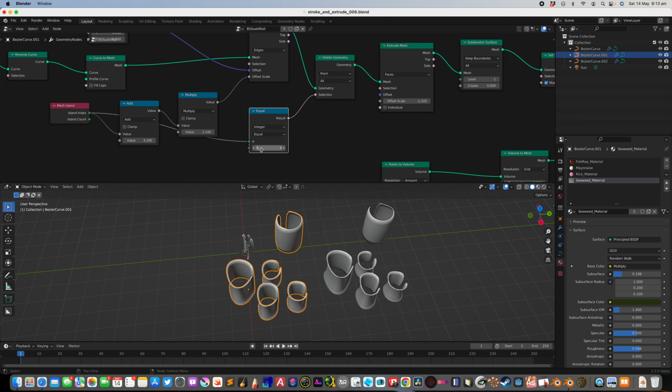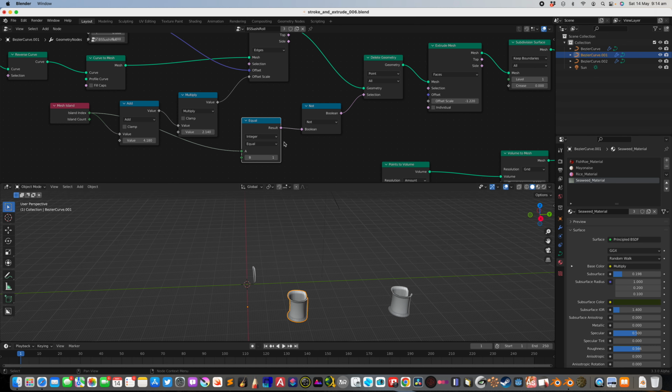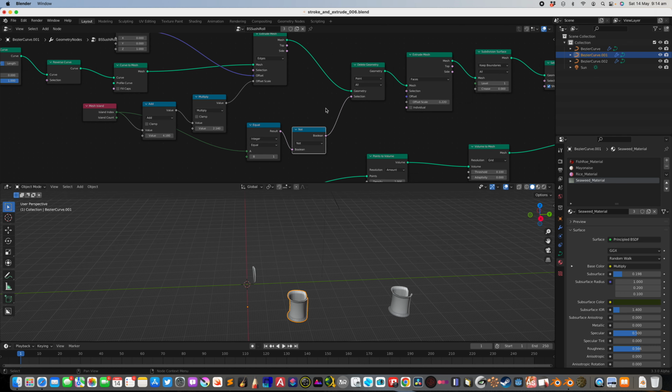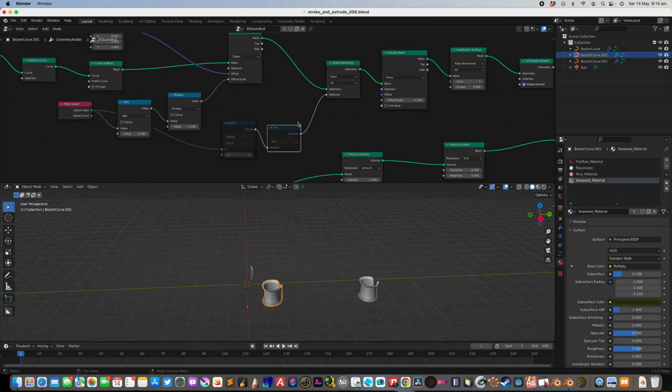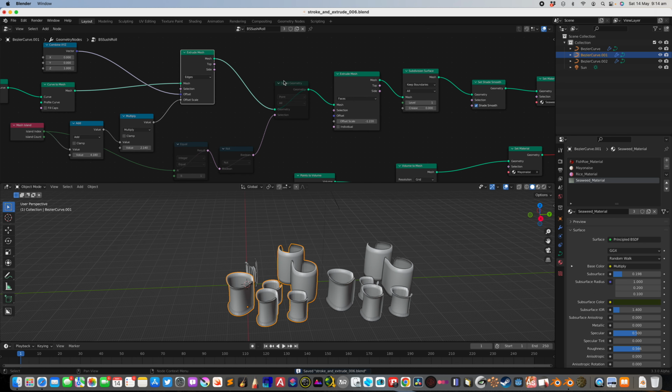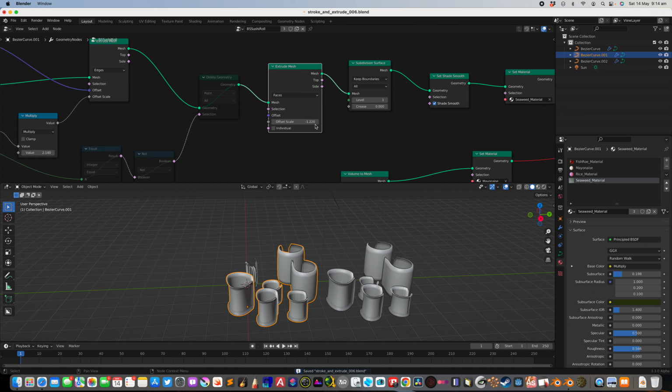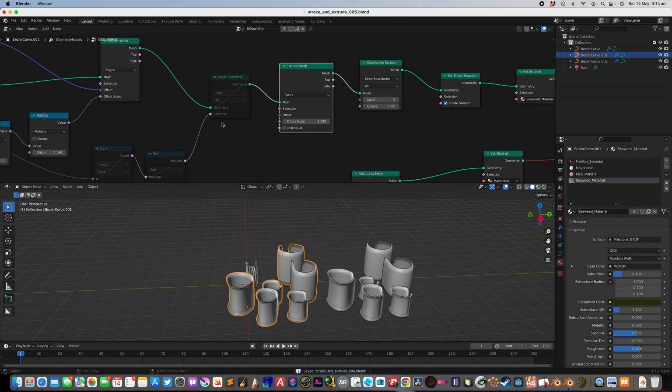So that's inverting. Okay, now we can specifically get the right sushi by doing this. You don't need to do this. I can just turn this off. Anyway, the next one is so we extrude up.